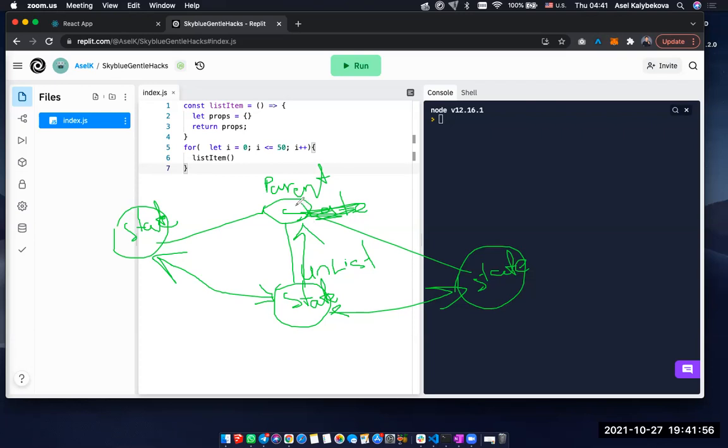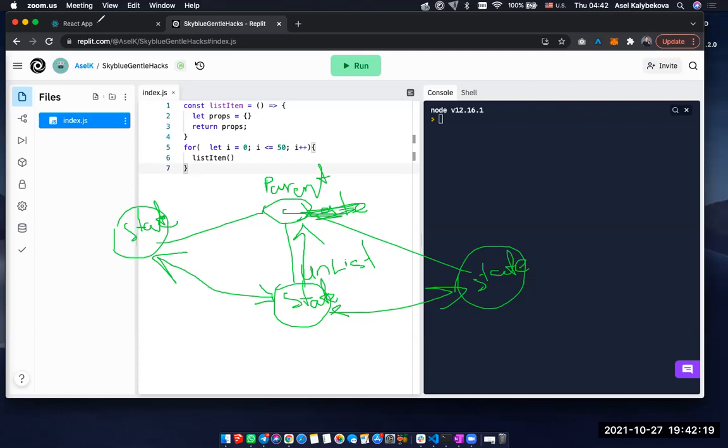What makes the parent? Is it because it's outside of the components folder? No. So how do you decide which is a parent component? The parent component is a component where you are calling that component.